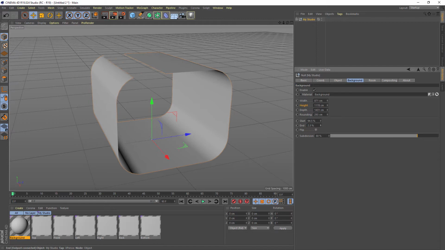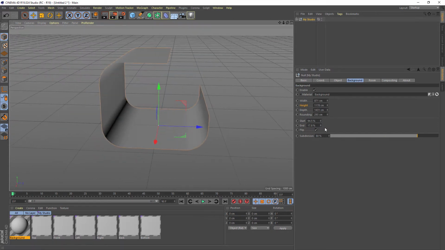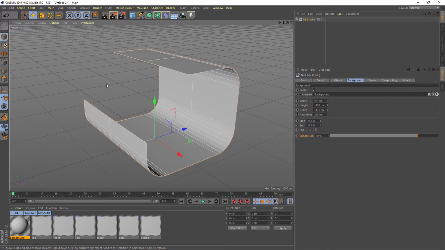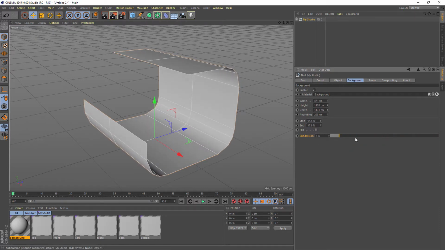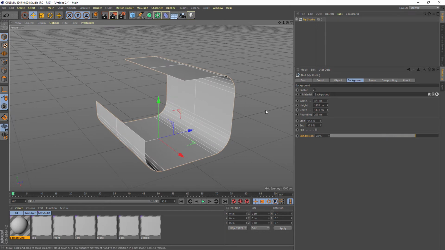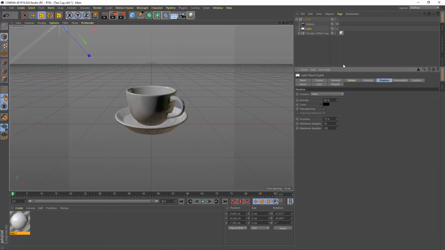Great. So next we have flip, and what it does is basically, well, it flips the object around. And we have subdivision. Let me just bring here some lines over here. And subdivision will increase or decrease the geometry or the subdivision levels, whatever that your background has. So I'm going to leave this at 80. And in fact, I'm going to open a new file that I have already set up over here.